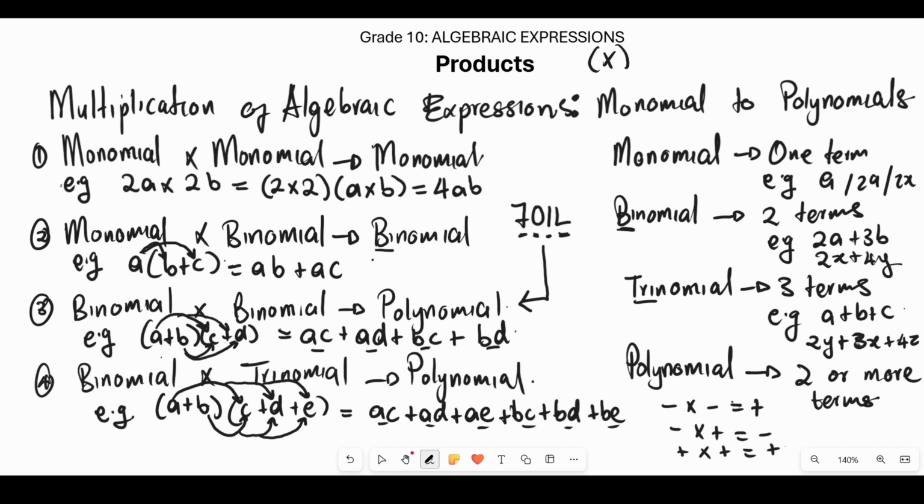And also sometimes people or students omit one or two terms whenever they are dealing with the binomial and the trinomial. So also that you have to be careful. And remember the first one, do not forget to multiply the coefficients together first and separately, secondly, multiply the variables. That is how you're going to thrive from grade 10 up until grade 12, or rather continuing from grade 12 upward if you're pursuing anything that has to do with maths.